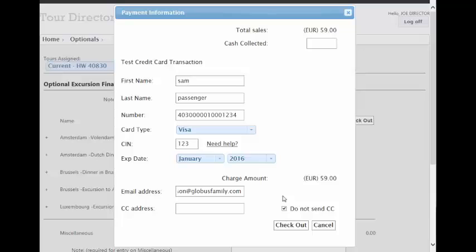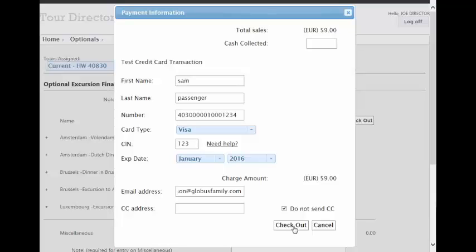You may take a full or split cash payment transaction by recording the cash in the cash collected field. A split cash payment will automatically adjust the charge amount when using a credit card is also desired. When ready, tap the checkout button and process the card. A split cash payment will also display a message to confirm the transaction. Tap OK to continue or Cancel to return to the payment page.